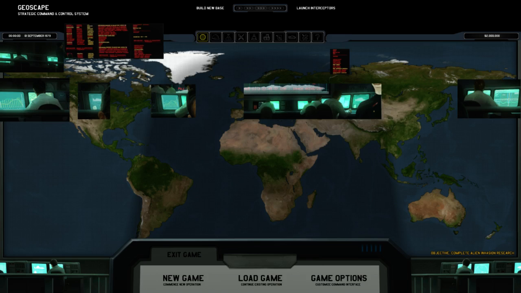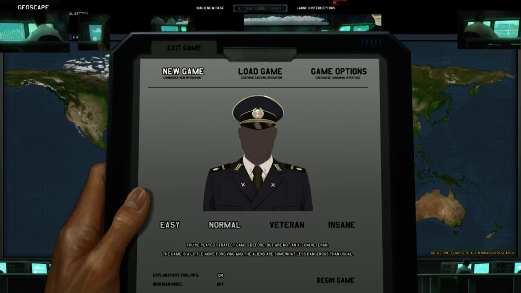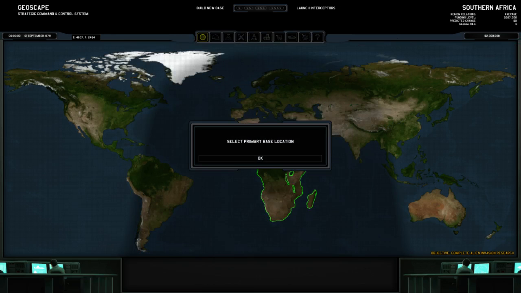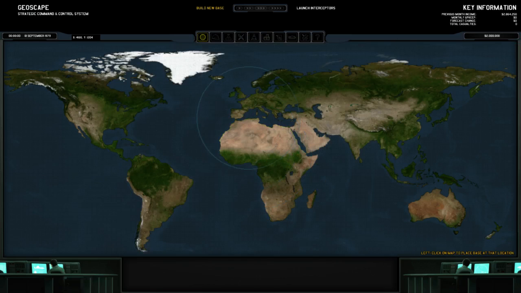So, I've spent maybe about an hour, but what I'm going to do is start a new game. I'm going to start on easy. I will apologize now. I'm bad at XCOM, and I'm also bad at Xenonauts. It stands to reason that if you're bad at XCOM, you're also going to be bad at this, but at least some of the interface things are made easier.